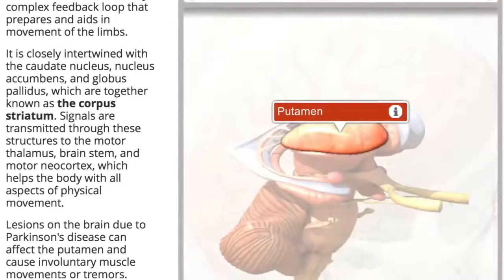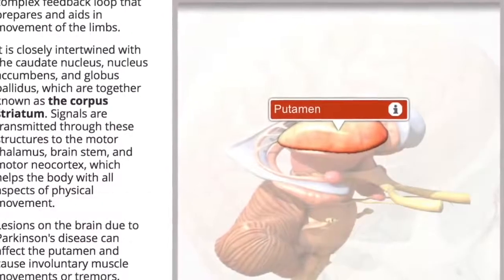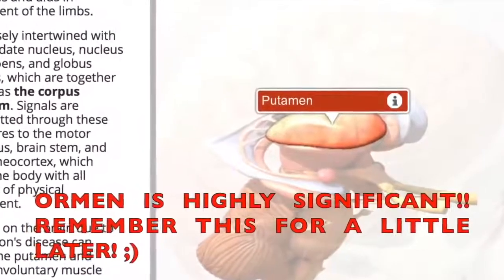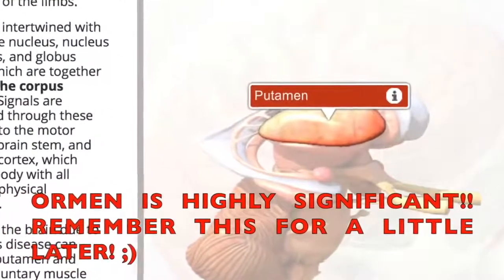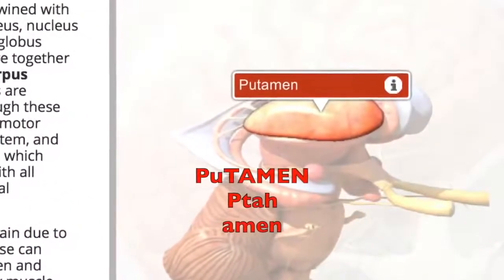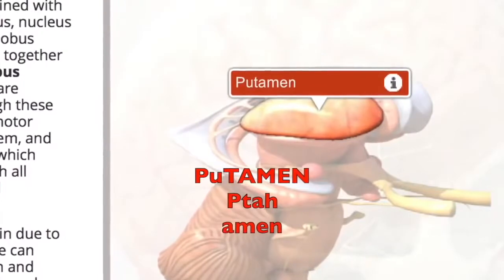And notice how it's called the Villa of Ormond, which, when he says it in his English accent, sounds exactly similar to the Villa of Amen, which, as I've covered in one of my previous articles, the vault of Amen of the human skull, the foramen, being a hole where the nerves pass through.